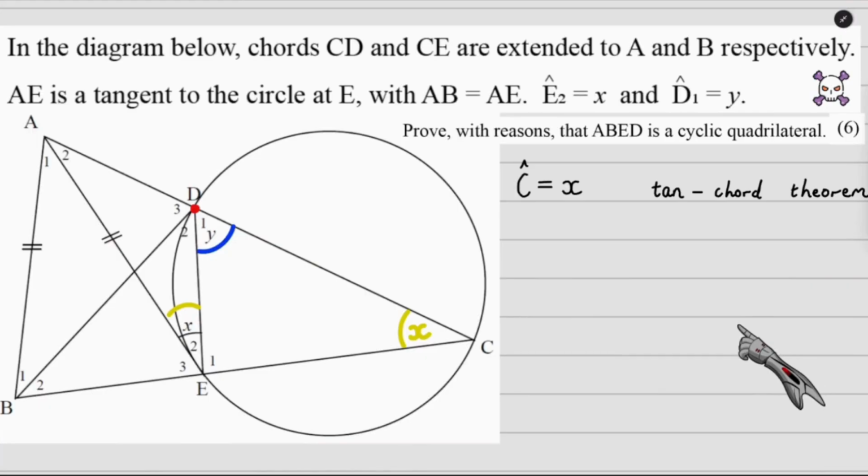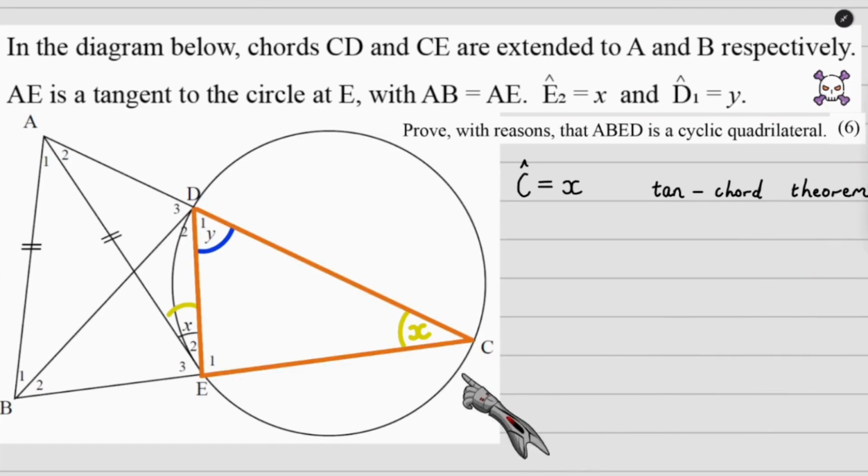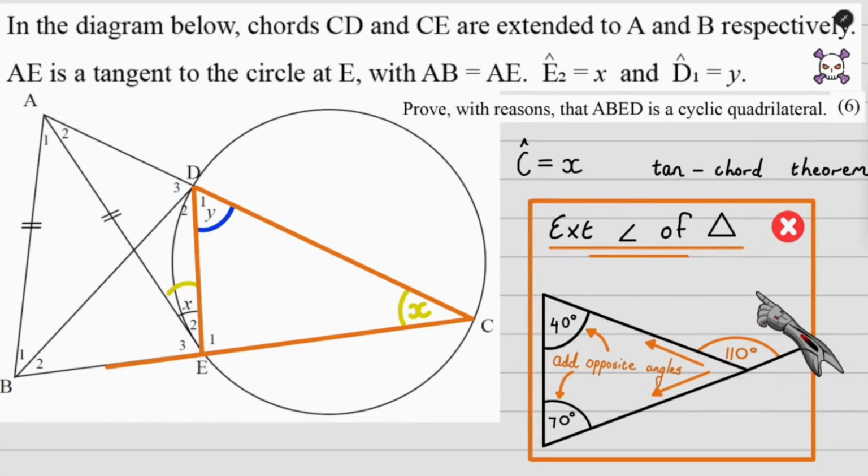And now if I have a look, I can see X and Y are inside of triangle DEC. And if I extend the line EC, then we can see we've got an exterior angle of this triangle formed by E2 plus E3. Now E2 plus E3 will be equal to the opposite interior angles added together, for the following reason: exterior angle of a triangle. To get the exterior angle, you go to the opposite interior angles and add them together. So this whole angle here will be X plus Y. So it stands to reason that E3 must be the same size as Y.